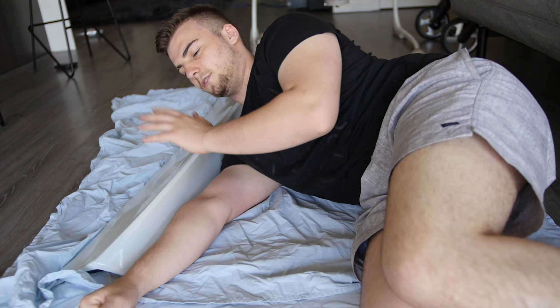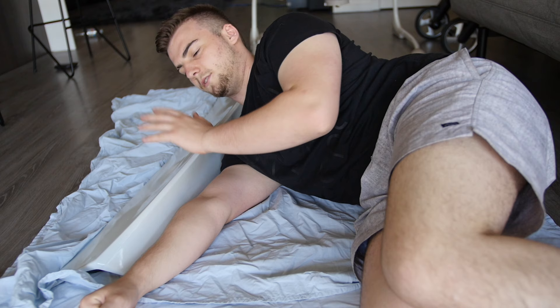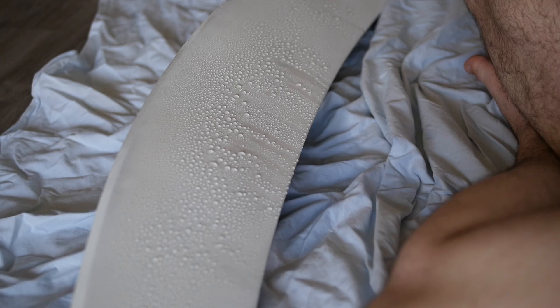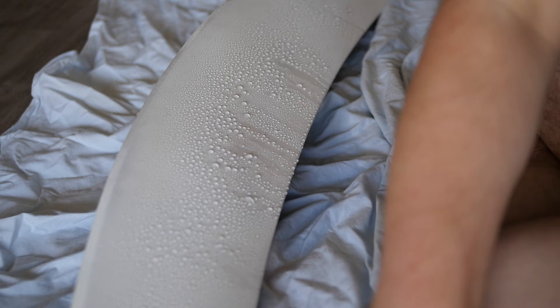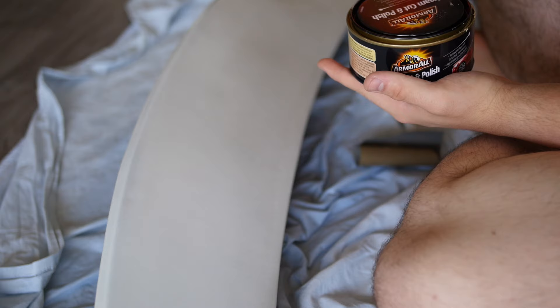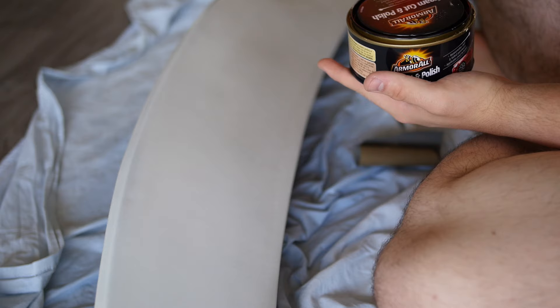I need to sand this to get rid of all the rough spots in the paint, as there are quite a few. Then we need to try and get it all shiny again. I'm going to stop the video there because I used 1200 grit sandpaper, which was too abrasive for the 2k clear coat and left little scratches all through it. I tried to fill it with a cut and polish but it didn't fix the scratches — it actually made them worse. So I went back, clear coated it again, then used 3000 grit sandpaper very lightly, which gave me a nice finish. Now we're going to do a cut and polish and fingers crossed it comes up really nicely.